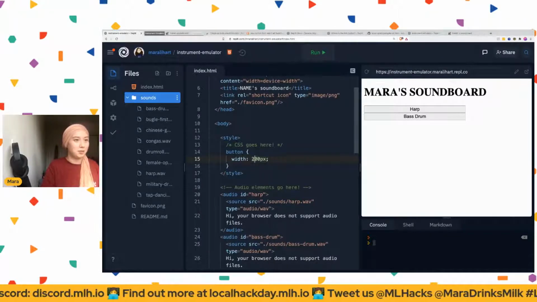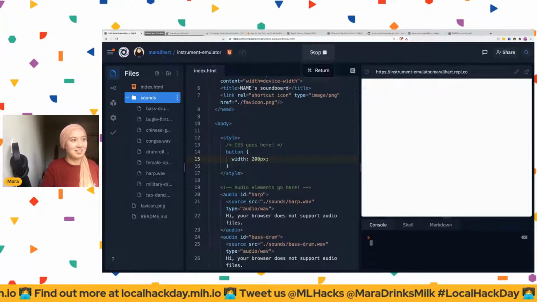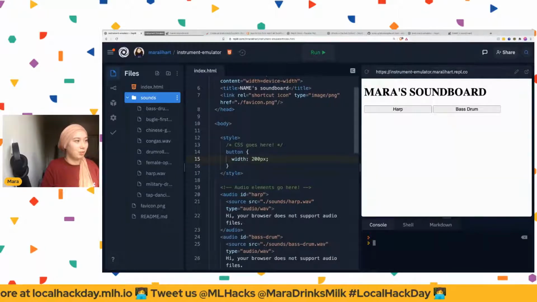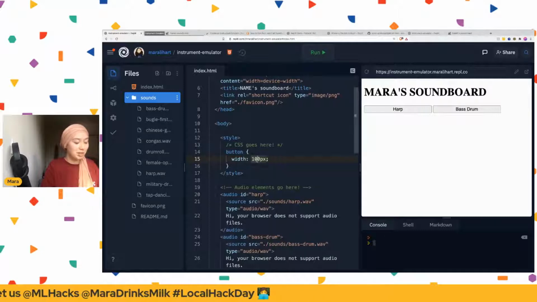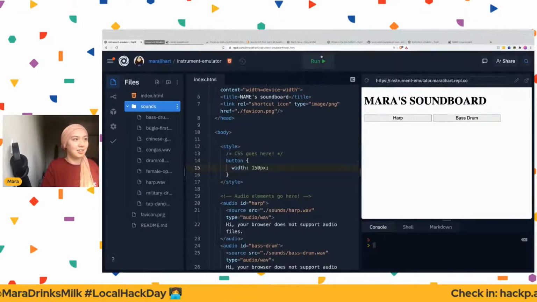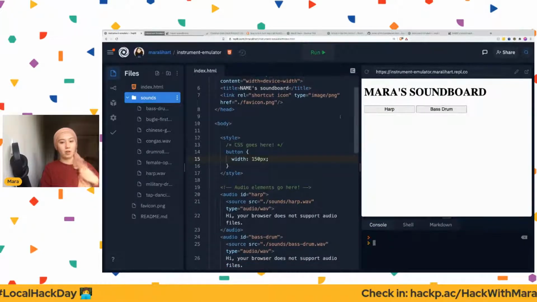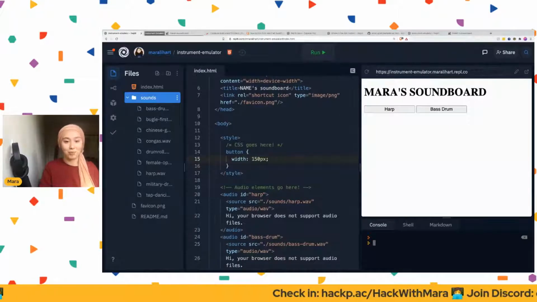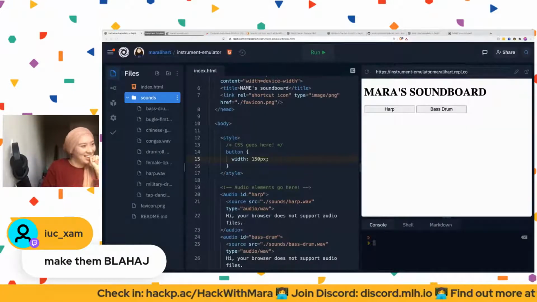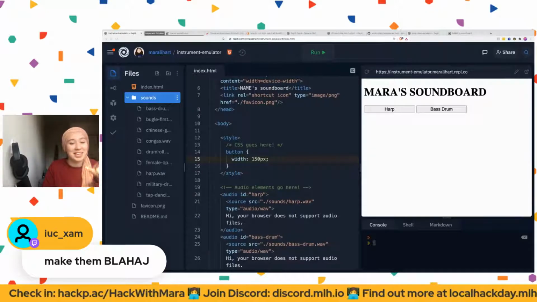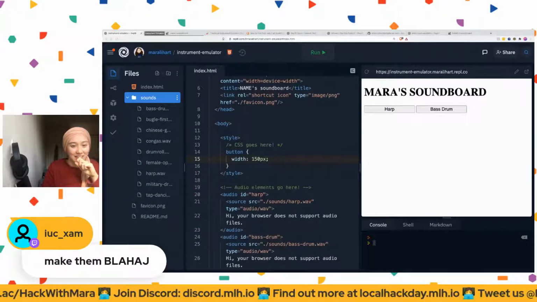I'm going to do 200. That feels better. Or maybe 100, maybe 150. Okay, we have something. They're now the same width. What do you mean by that?